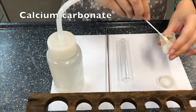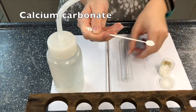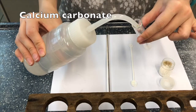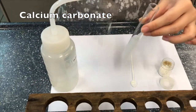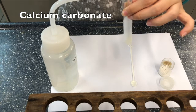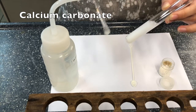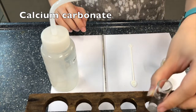So following the steps in the practical, we will use slightly less than 1 spatula of the sample salt, and we want to see if it dissolves in water. So we'll use distilled water and fill it to about half of the test tube. Then we stir with a glass rod to make sure that any solid salt can be dissolved if it is soluble. So in this case, observe and write down what you saw.